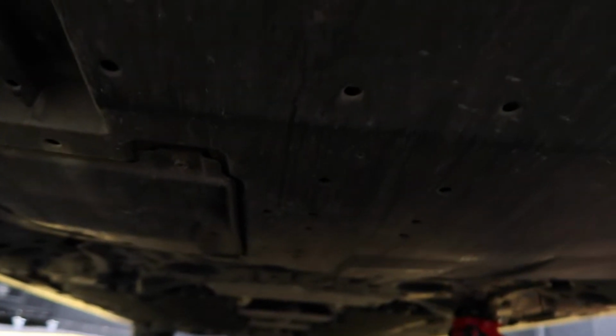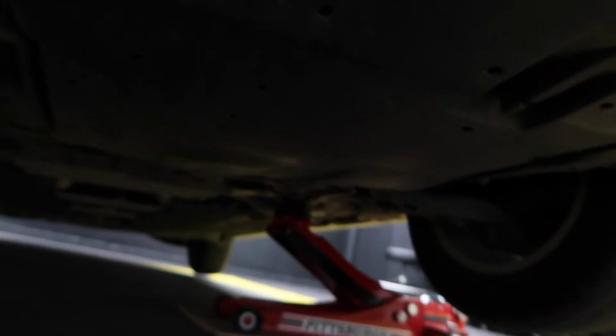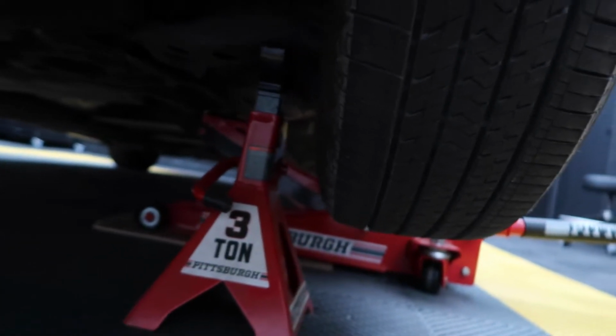So I'm gonna put a jack stand before I go inside the car and then open this up. Alright, so I now have my jack stand placed and I'm ready to go under the car.